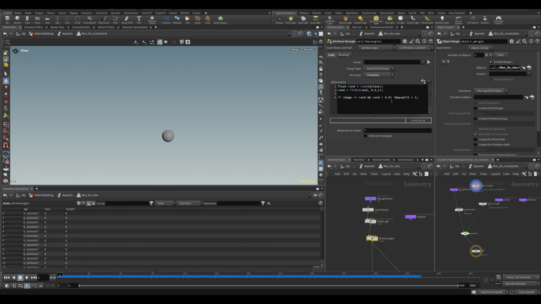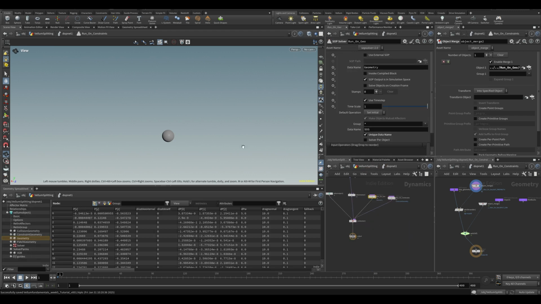All right, let's tweak it a little bit. Let's make it 0.7. Let's maybe, oh, I know what's going on. Let's put it to 3. So of course it's going to do the random on the class, but it's always going to be the same random, so nothing is ever going to change. We probably want to do at class plus at frame, so it's going to change the random that's being called every frame. So now we should get something more interesting.